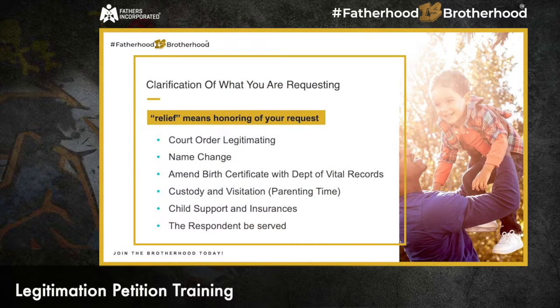All right. Clarification of what you are requesting. Relief means honoring of your request. So you're requesting the courts to address your court order legitimating your children, your name change, amending birth certificate with the Department of Vital Records, custody and visitation, also called parenting time, child support and insurances.